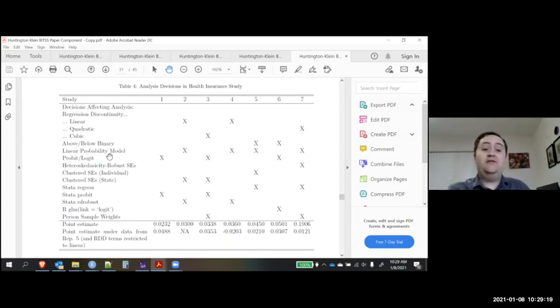But then there were also a lot of differences. Did you use probit or logit versus a linear probability model? Because the outcome is entrepreneurship, it's binary. What kind of standard errors did you use? Did you cluster them? Did you use robust standard errors? What command did you use? Three different Stata commands, one R command. Did you use sample weights? Again, economists not really using sample weights being evident here.